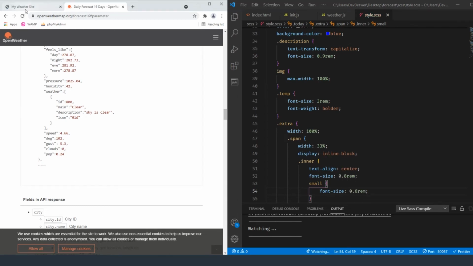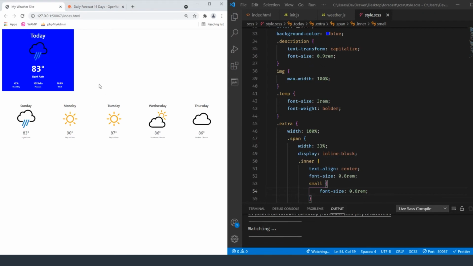Alright, so that doesn't look too bad. Alright, yeah. I mean, that looks good. I don't really like the icon being the way it is, so we're going to need to create a class that changes that icon color, but I don't think that'd be too difficult to do.